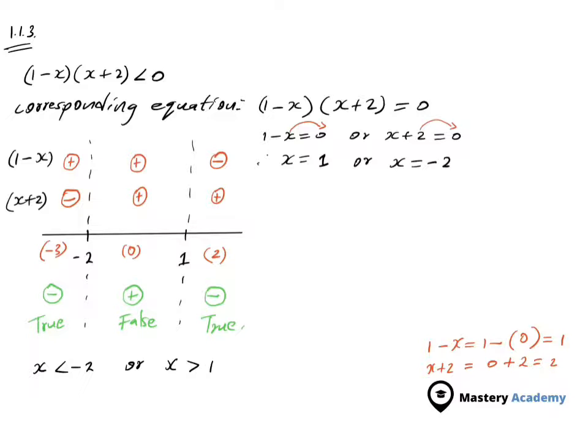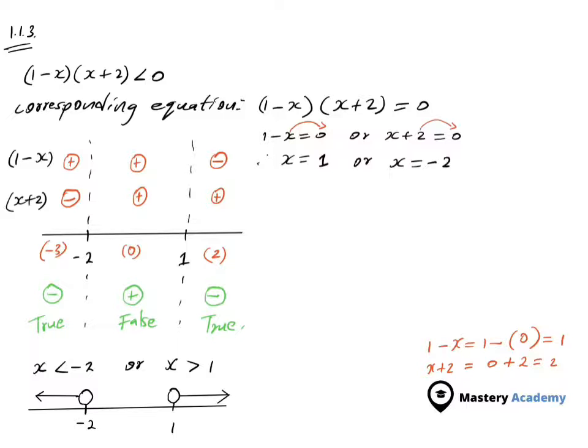So we've solved the question. Or rather, you can also draw the number line in this way, and then you put in the numbers. You put in your minus 2 and 1, and then you put your 0 there, and then you draw your arrow going that way. Let me fix it. And then you do this one again, and draw your arrow going that way. So we've solved question 1.1.3.